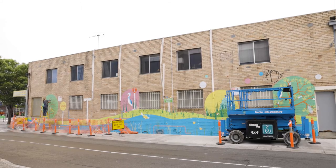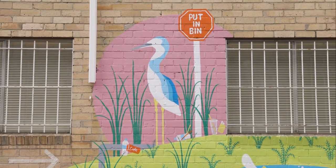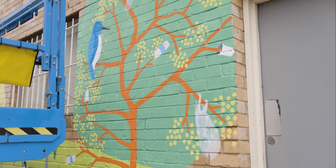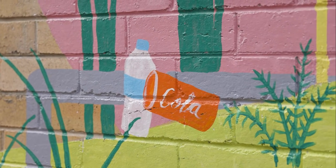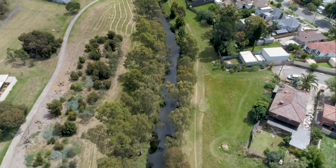We hope that when children and their parents and people walking past look at this mural, the first thing they'll be attracted to is the beauty of it — the lovely colours, the birds, the animals — and then on closer inspection they'll notice all the horrible litter, and that might open up a discussion as to how that litter actually got there. The path of litter from the streets gets through the drains down into the creek.